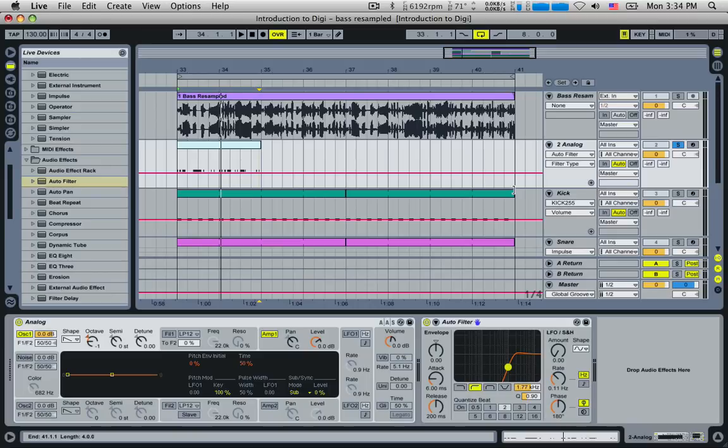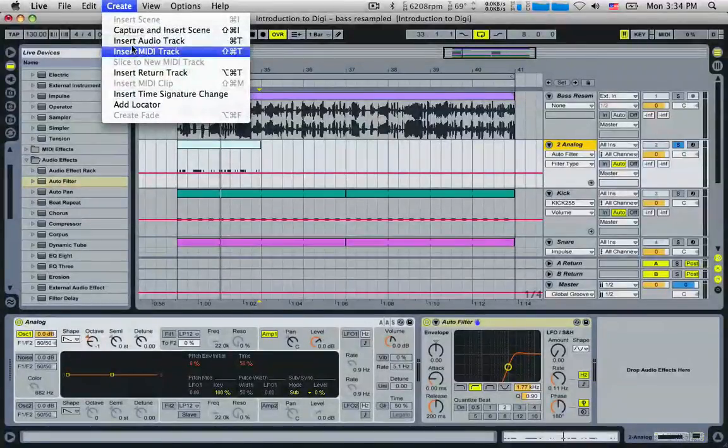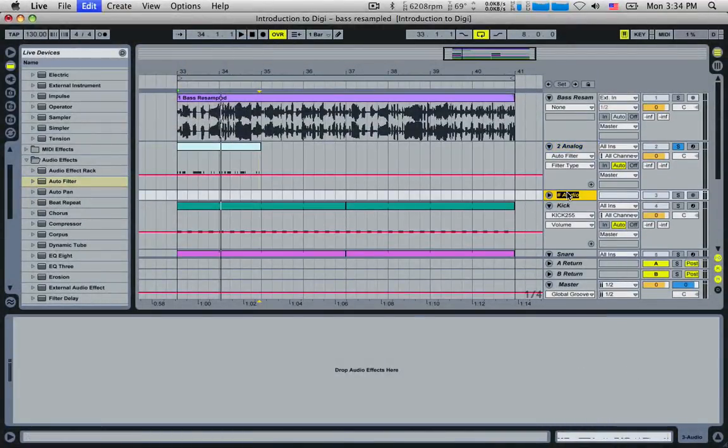You'll see why I'm doing this in a minute. I'm basically going to recreate a whole bunch of sounds up in the high end of the spectrum, so we've got a bunch of samples we can chop up and cut and mix around. So under the Analog track we're going to insert a new audio track and we're going to resample it just like we did before. What should we call this? We'll call it High B Resampled.